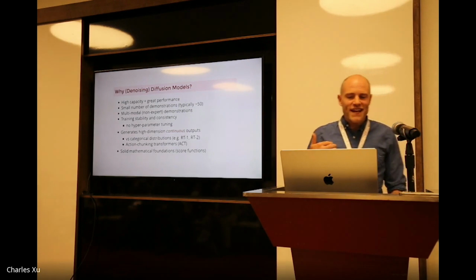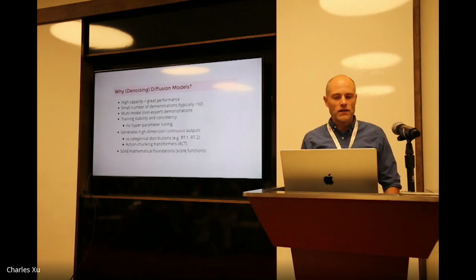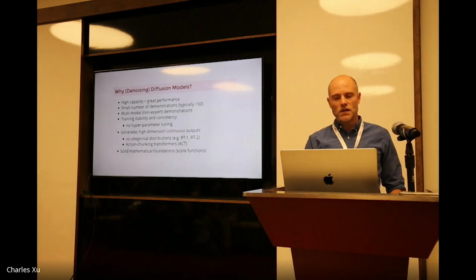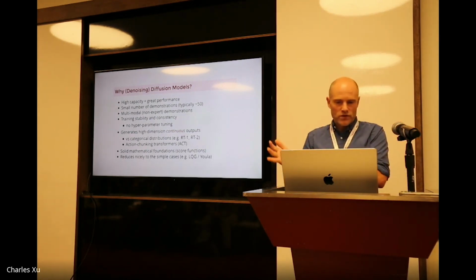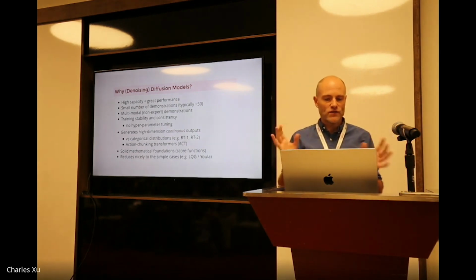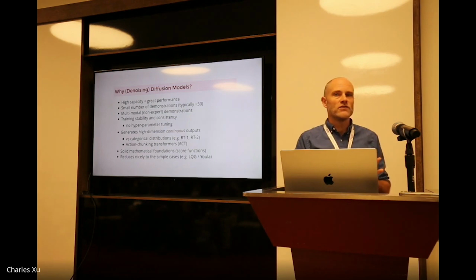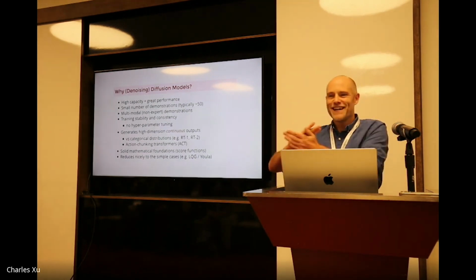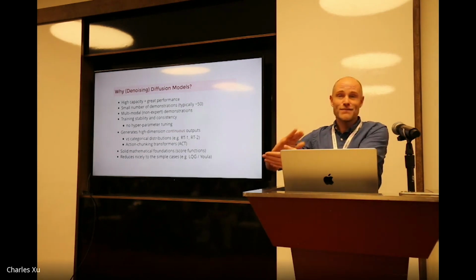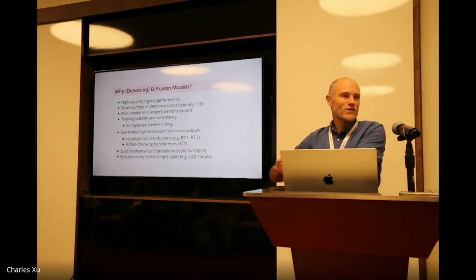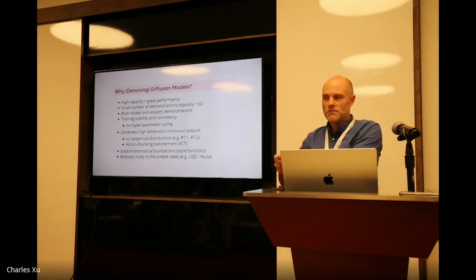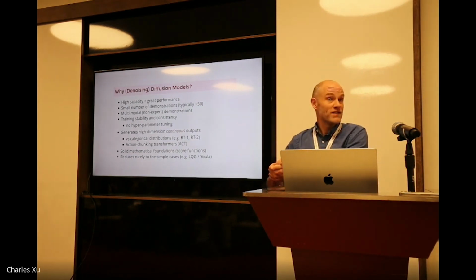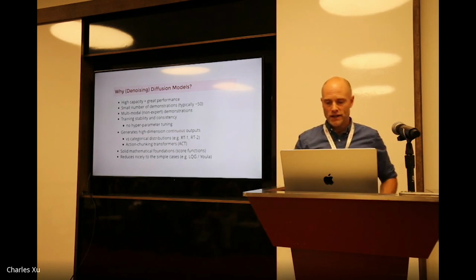Okay, but one of the things I like, and maybe this is me just being old, is that the diffusion model has very solid mathematical foundations in score functions and learning the log of the probability distribution. And in particular, whereas transformers, so you can use transformers with diffusion, of course. You can use your denoiser as a transformer. Those are not exclusive. But I like that these models sort of asymptote nicely: if you take a simple linear system and you demonstrate from the optimal linear control, then you'll get back something that looks like LQG unrolled. And that gives me the ability to think a little bit more clearly about these things and maybe make contributions that go back up to the big complicated case.